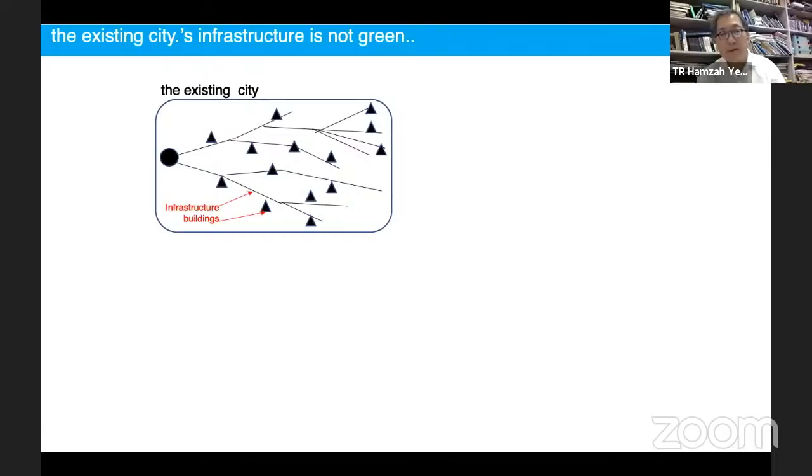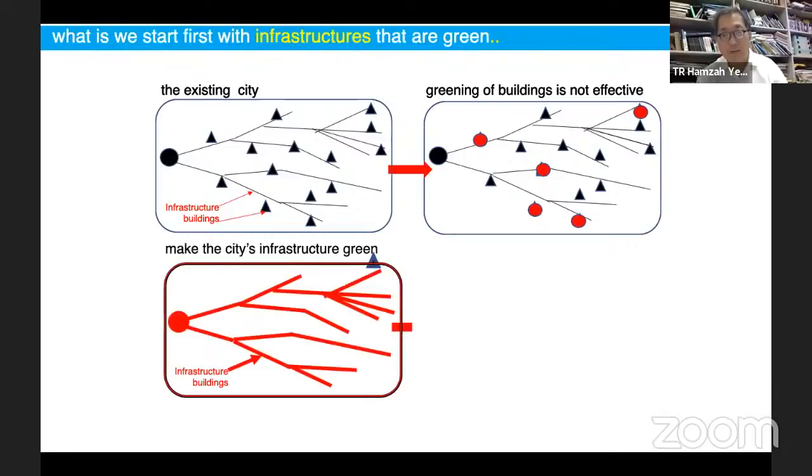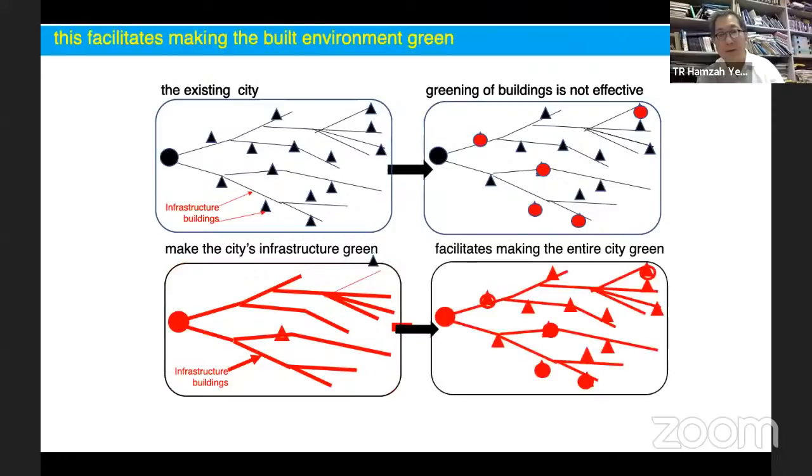And then what green designers do is that they build green buildings on top of the infrastructure. But my contention is that we should start with the infrastructure itself. That infrastructure itself must be green. What's the point of designing a green building with an infrastructure which is not green? So, this is the second principle of green design, is that if we design our infrastructure as green, then it's much easier to make our city green, to make our city into a constructed ecosystem.